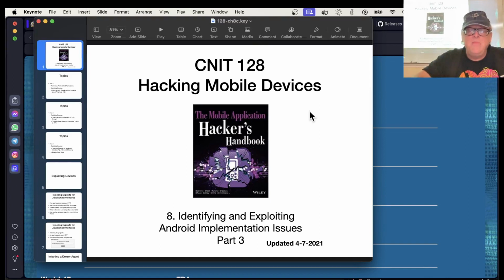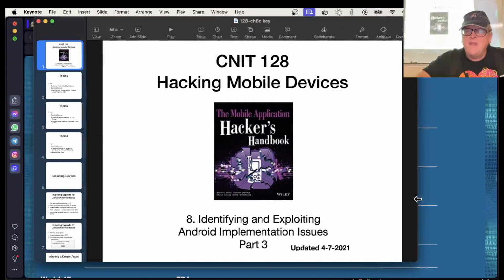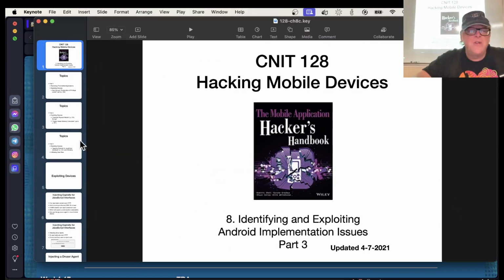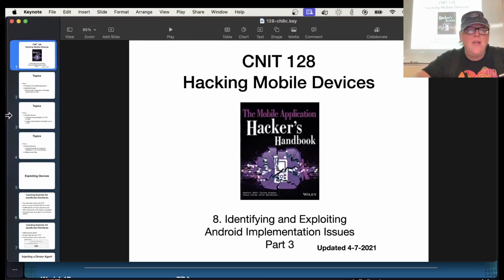And again, as I mentioned, we'll mention Drozer quite a bit in this lecture because it's mentioned in your textbook and such, but we're not using Drozer anymore. It seems kind of out of date, but it applies to any malicious app. You could make an app that could do these things.